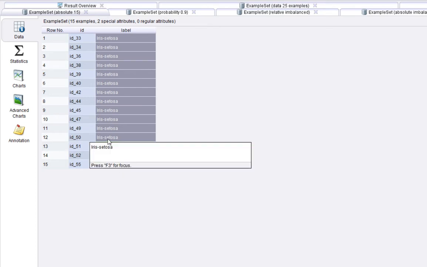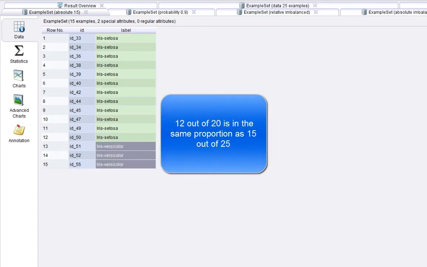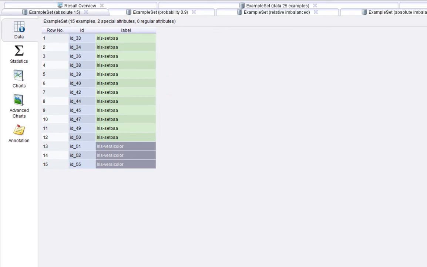So it looks like there are 12 setosas and 3 versicolors, which is 15 over 25, that's 60%, so it's basically probabilities working today. So you tend to use the absolute one because the number after is easier to calculate. I tend to use that one the most, to be honest.